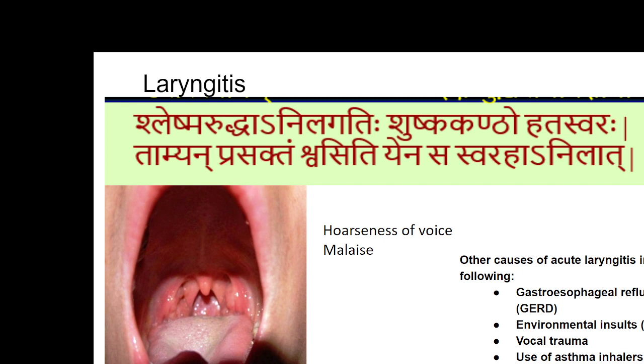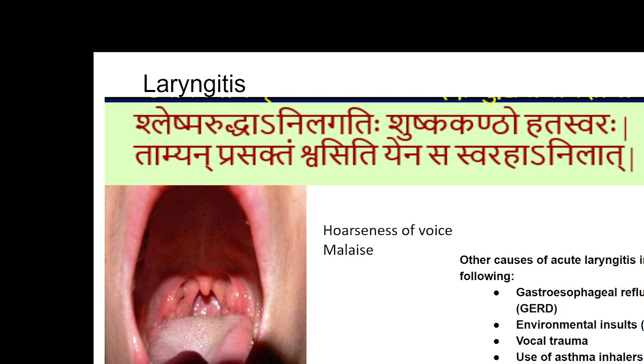These are the two words which are used. And once it involves the larynx, the typical clinical presentation would be hoarseness of the voice, malaise. Majority of the patients have laryngitis only as an extension of the other upper respiratory tract infection. Usually the patient would have initial clinical symptoms of either rhinitis or occasionally pharyngitis or tonsillitis. Then it results in hoarseness of the voice and malaise. Then you have to suspect laryngitis has occurred.